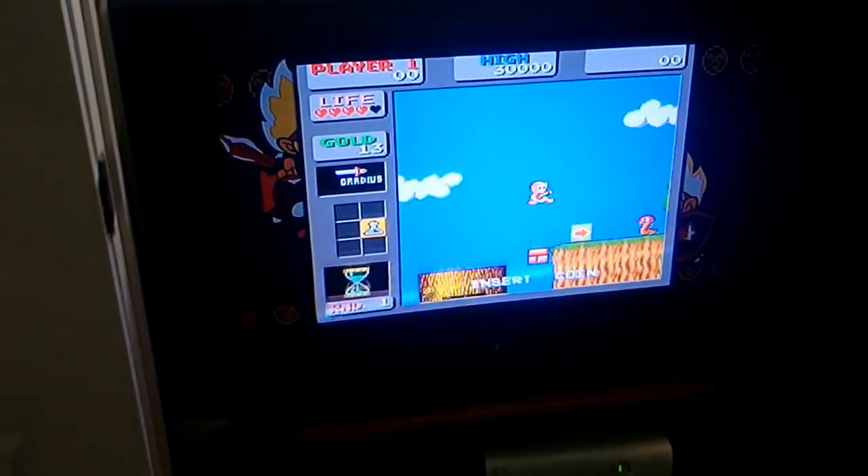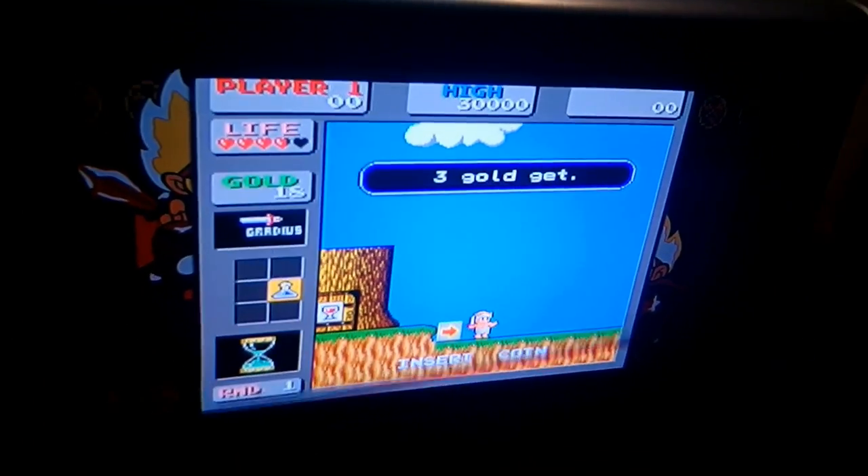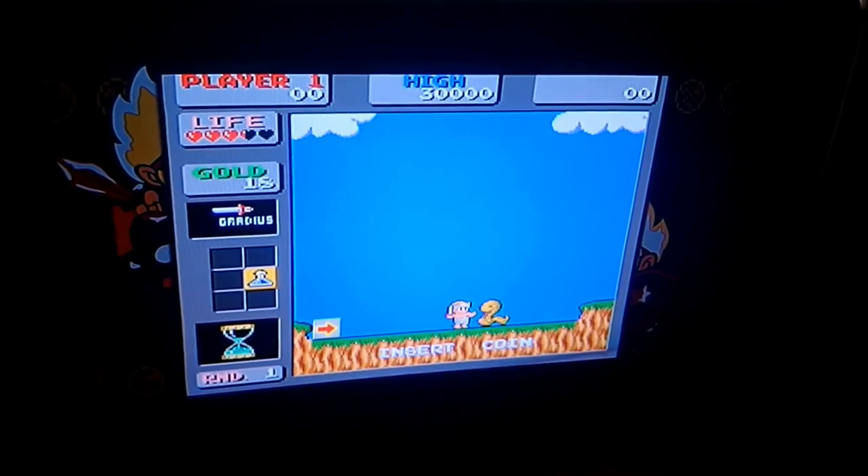We pan over up top to my little Perler art: Zeke from Zombies Ate My Neighbors, Samus Aran, Excitebike, Triforce, Link, Bubble Bobble, and the trifecta from Hudson Soft - Bomberman, Master Higgins, and Bonk. Then this is kind of what it looks like when I live stream. My gameplay monitor is a 34-inch Sony XBR Super Fine Pitch Trinitron - it's an HDTV with HDMI running 1080i or 720p, but it also handles analog signals quite well. Got Monster World on Xbox 360, a laser disc player, some VHS, and a spare Nintendo and Xbox. My chat monitor is a 60-inch Vizio television that I cannibalized into a monitor. Got my Killian's Irish Red sign - that's my go-to beer.